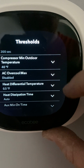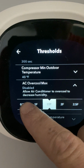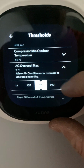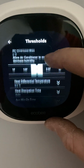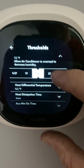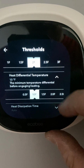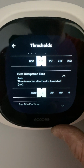The next one, AC overcool max. Depending on how more humid you want it, all that's going to do is run the AC at the absolute lowest setting. Most houses I sit at 2, but if you're worried about it getting too cold on you in the middle of the night, you can do 1 or even turn it off. That's just for dehumidifying. Heat differential temperature, want that at 1. Heat dissipation auto time, always set that to 0.